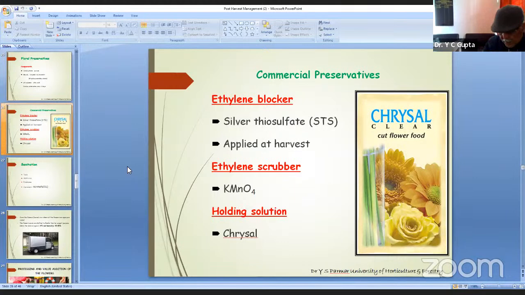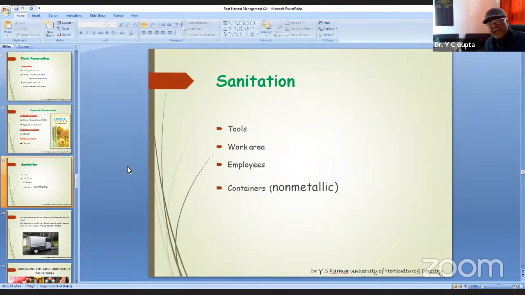So there is a need for the scientists who are in this field, who are studying post-harvest physiology as well as post-harvest handling of flowers. They should come out with a ready-made solution so that we can supply it to our farmers. Otherwise, these solutions will not be prepared by the farmers at their own level. I have seen so many private houses using only this chlorine powder, mostly in many polyhouses, in the grading hall.